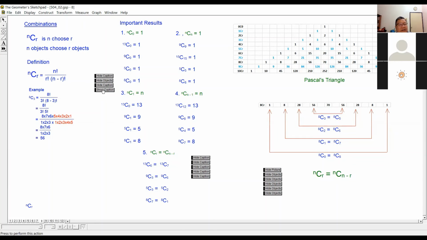What are the tricks? Before that, I give you two more: 5 choose 2 and 7 choose 4. You calculate, and then tell me the answer. You don't want to tell, you just type on the chat there. What I want is 5 choose 2, 7 choose 4. Okay, can you calculate these two numbers for me?